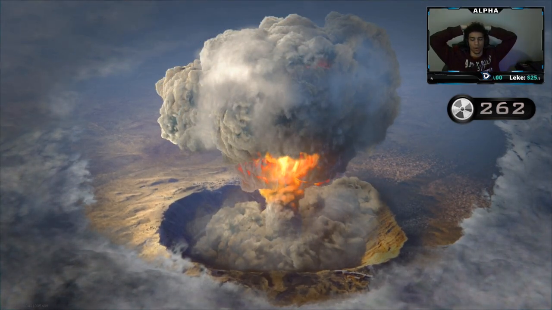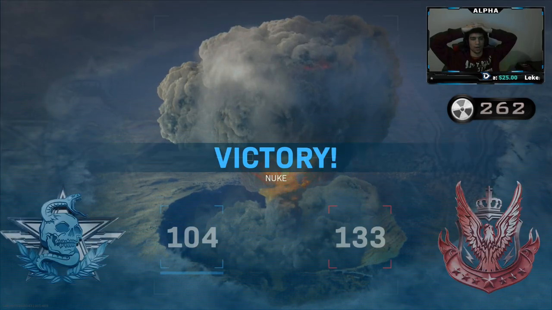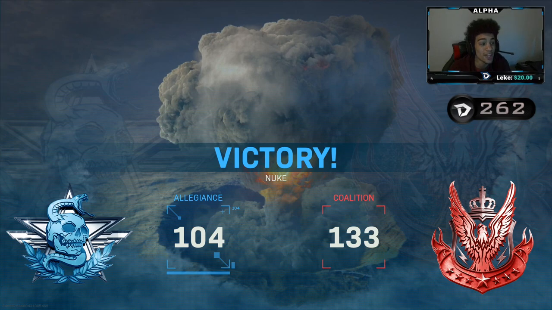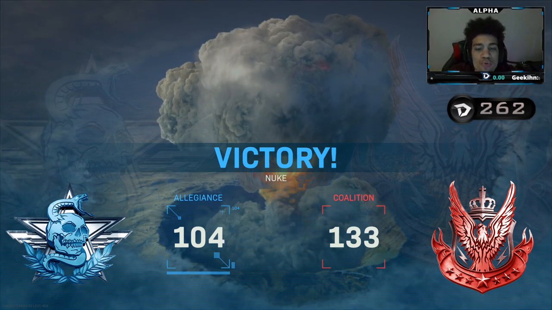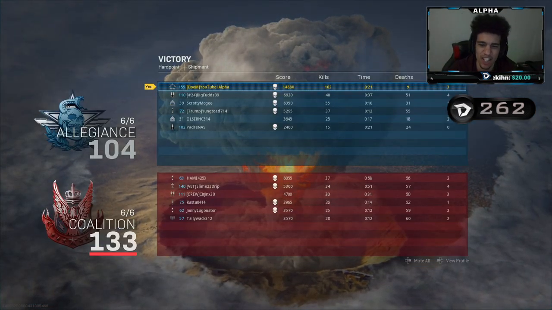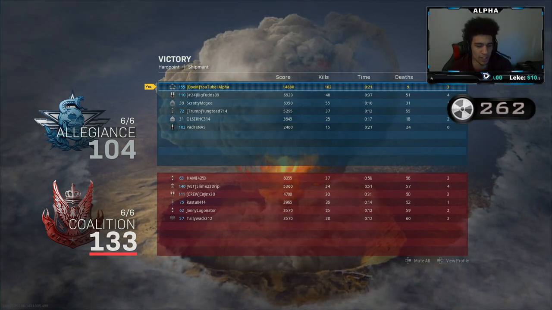Holy crap. Holy crap. Dude. 162 kill. Use this, bro. Use the Peacekeeper, bro. Let's go, baby. 162 to 9, bro. Choke the quad nuke. Or triple, I should say.